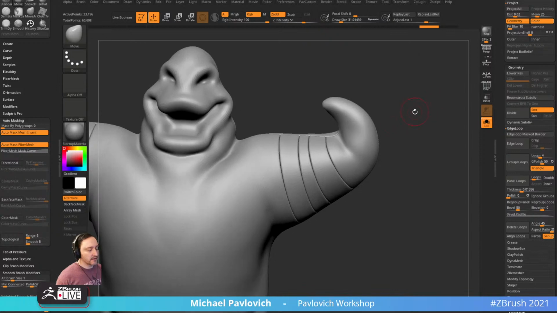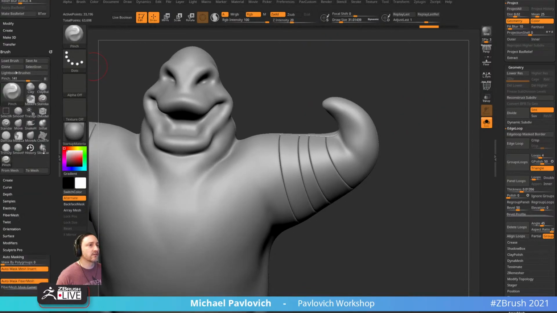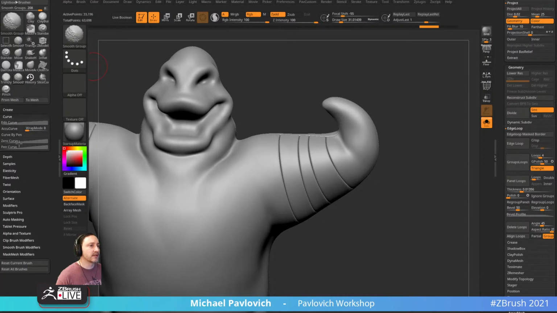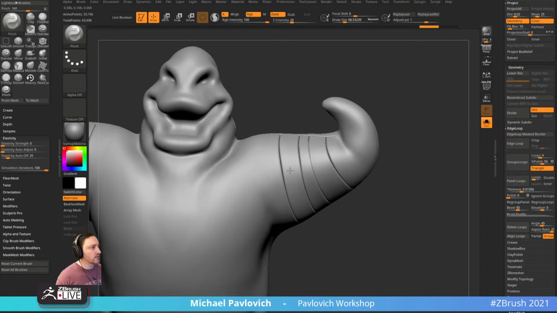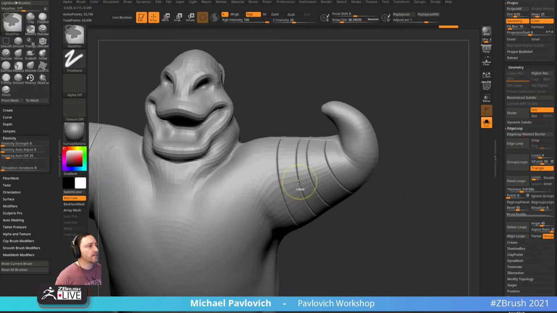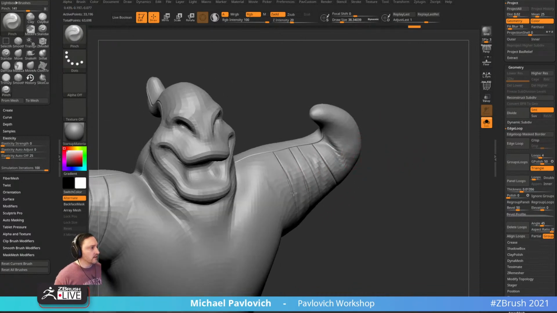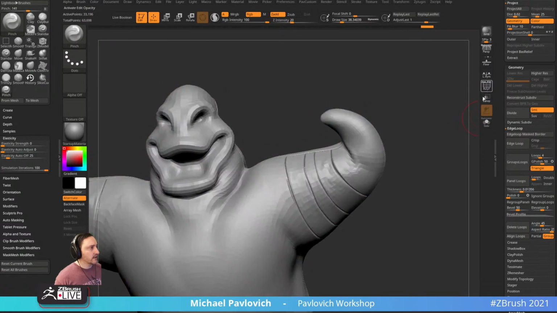So now we have like, and you go through here, let me turn on my pinch brush and go down here to, this is stuff we'll get into in a second, but elasticity. Oop, here, we'll crank that up. And then now when we go through here, we can start doing like cloth simulations. So now it's like he's covered in, you know, little, kind of like a couch cushion.